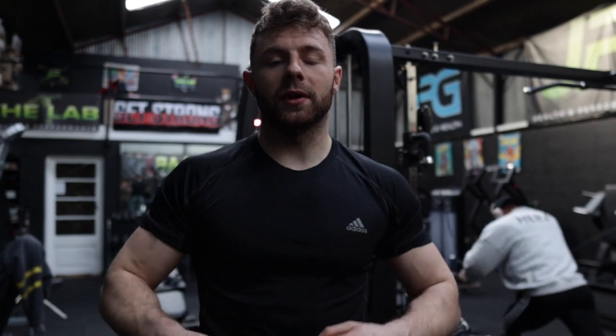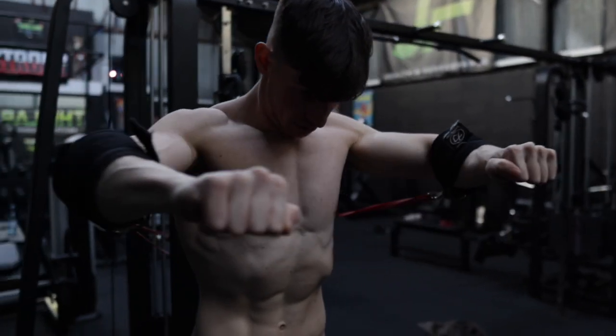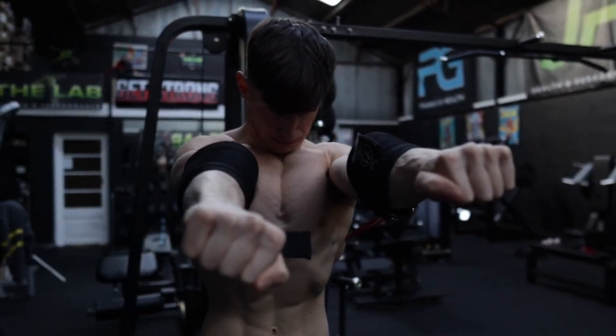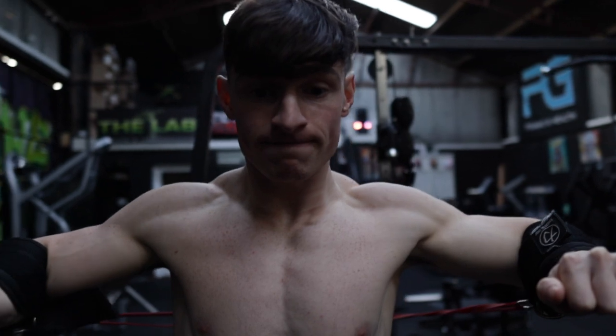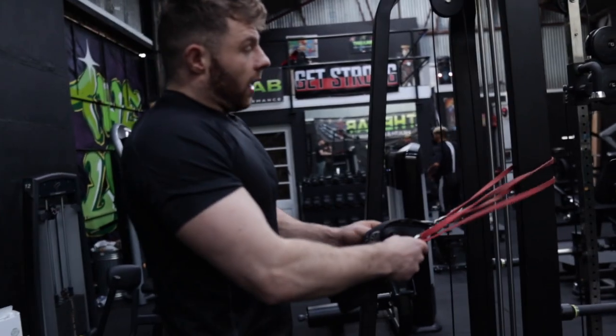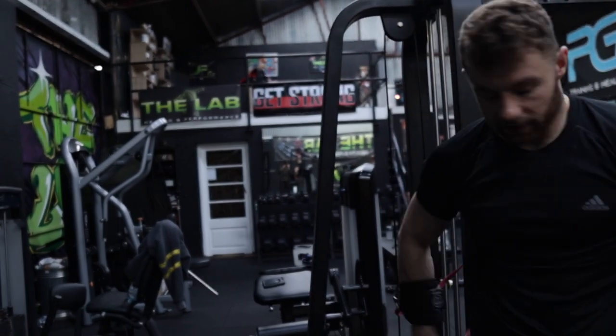So the exercise we're going to be doing is the banded chest press. So all you're going to do is flick on each band, like so. And you're going to flick around. So wrap it around like a solid support. Then all you're going to do is slot in the hands either side, like so.